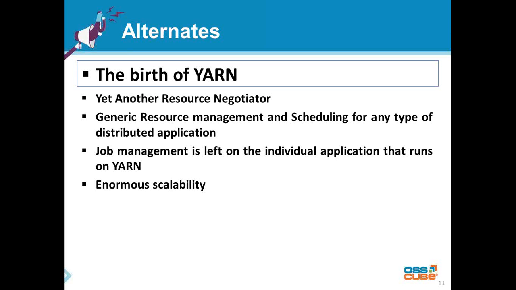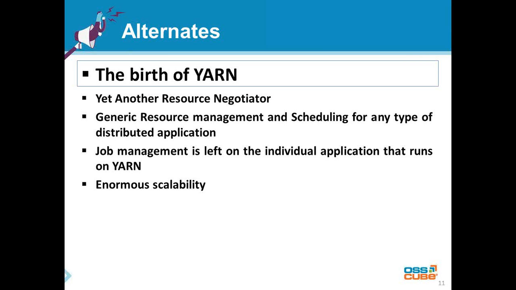It relieves MapReduce of the responsibilities of launching the job and scheduling the job, so generic resource management. It will relieve MapReduce from all these things and just let it do its job execution and job monitoring. Whereas the cluster resources, such as allocating the resources on each of the machines, are handled by the YARN framework. So now MapReduce becomes a simple application that runs on top of YARN, and this MapReduce is called MapReduce 2. The previous one is named MapReduce 1, and the MapReduce that runs on YARN is MapReduce 2.